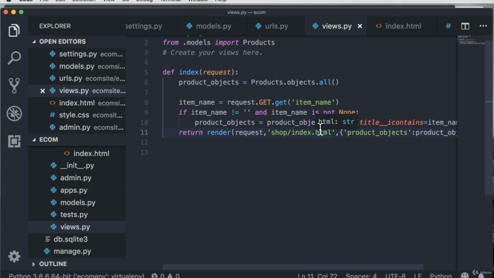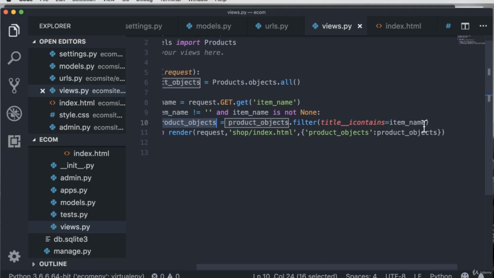And the reason why you want to have the pagination code below the search code is obviously because first of all, you make a search, then you get a list of products which matches your search criteria, and when that match happens, you now have a bunch of products in your product objects, and then you actually want to paginate to display those products on the first page. So now let's go ahead and see how exactly we can implement this.